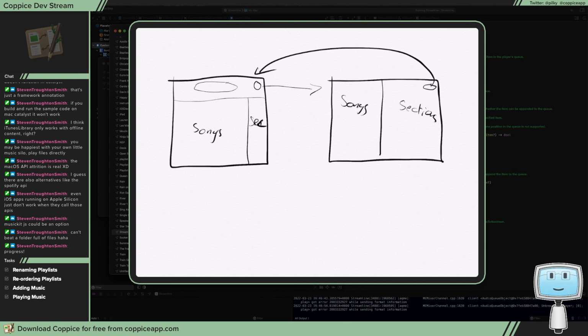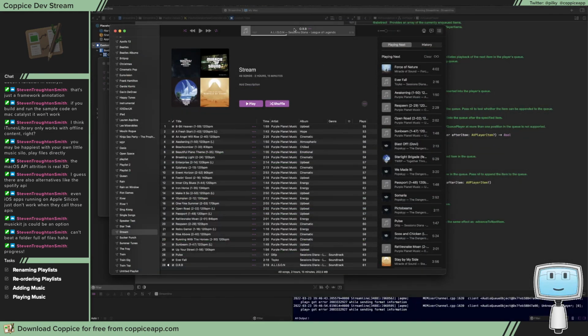is probably going to end up looking something a bit more like what we have here in music, where we have this sort of playing next. I mean, it is entirely possible that we can have it look a bit more like the music app, actually. So we could have it where our window is like this, and we've got a sidebar at our side, toolbar at the top, and we can have some player controls up here.